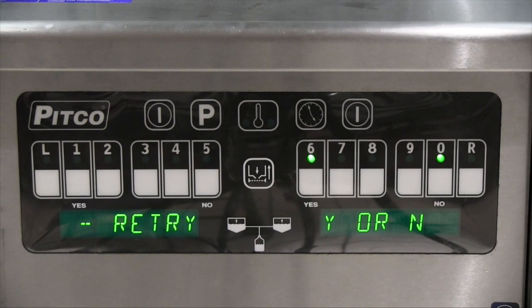If you see a scrolling display of 'Clear Block Drain, Retry,' it is because the drain is supposed to be closed, however the controller is not receiving a signal that shows that the drain has been closed. At this point the drain is sent to the open position and the controller awaits user input of either yes or no to retry closing the drain.